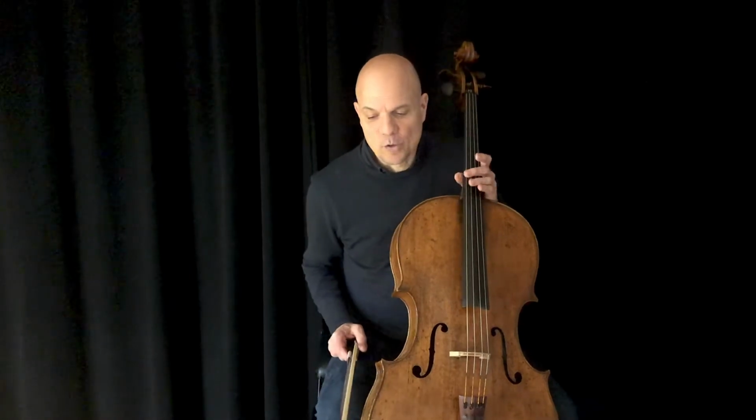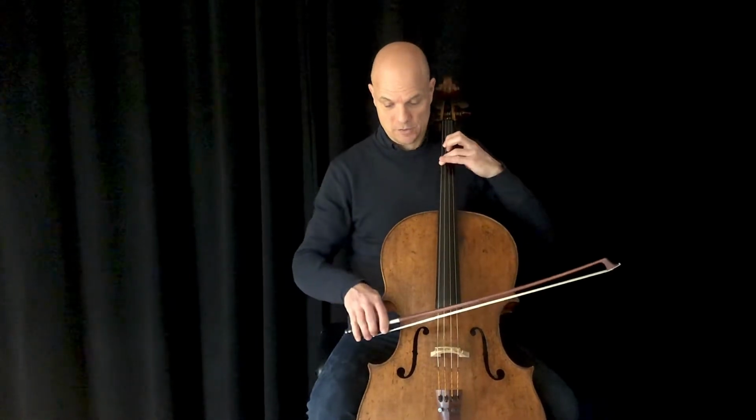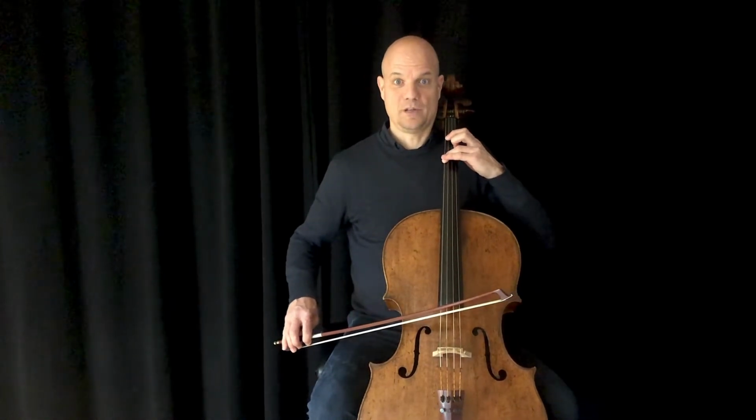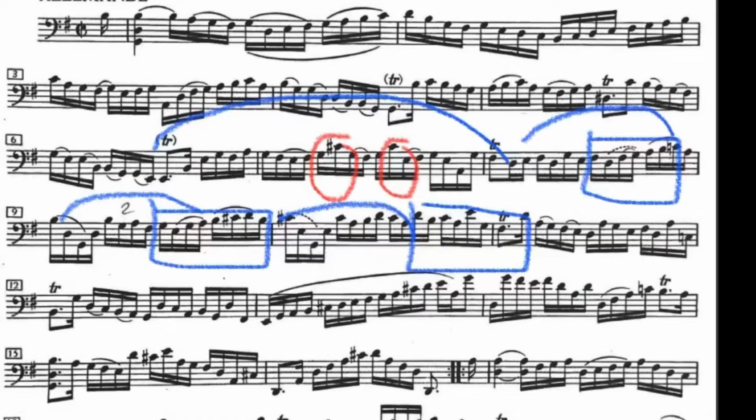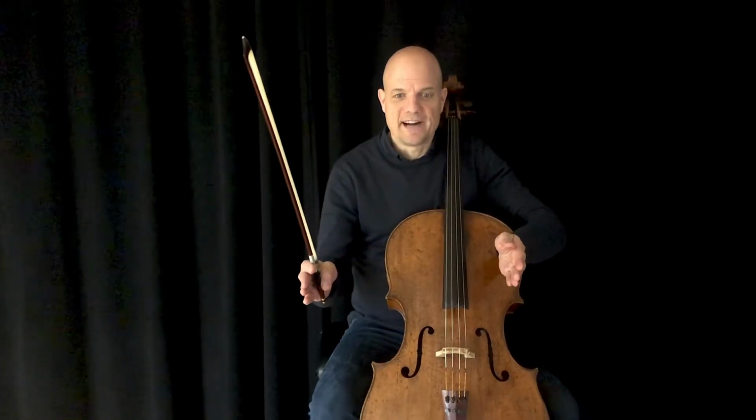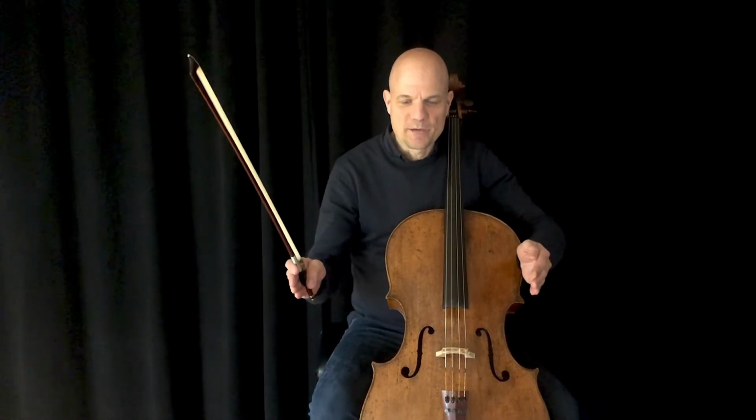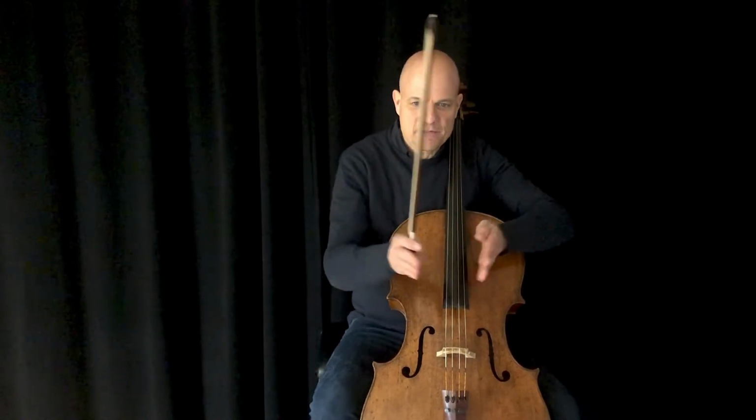So let's review this whole development once more. Come from the absolute dark. First attempt. Second attempt, becoming shortened. That's also a very typical architectural device to shorten the phrase. So first you have 4 bars, and then you have 2 and 2.